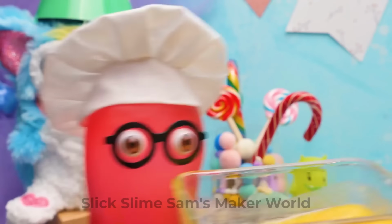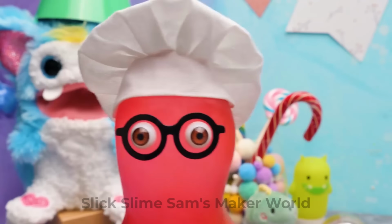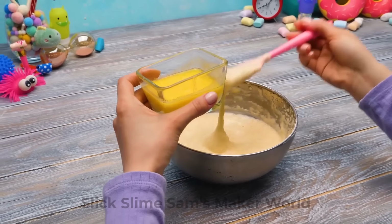Did you melt the butter? What a question! Sure thing. But guys, you need to wait till the mixture cools down. Thanks a lot, my great helper.